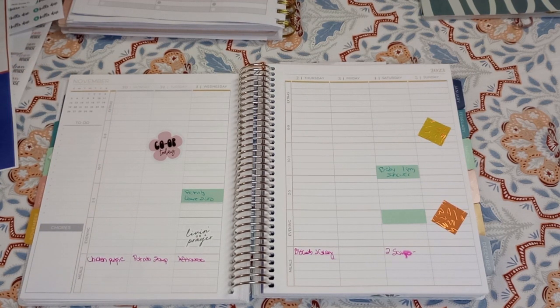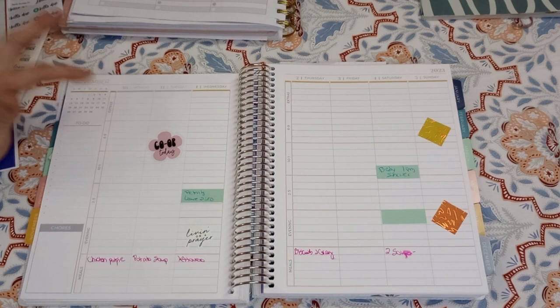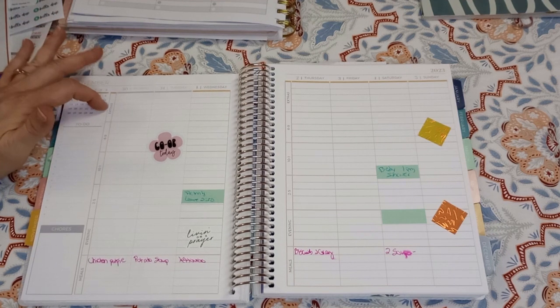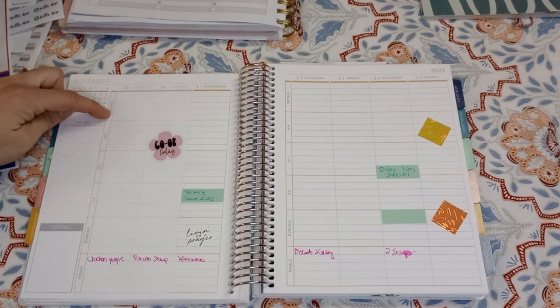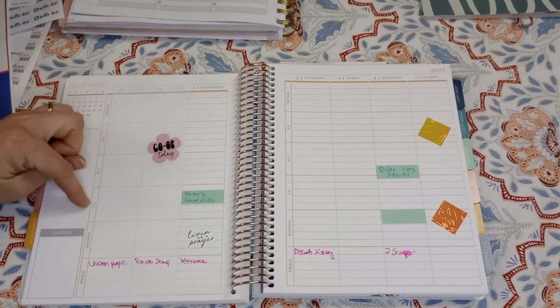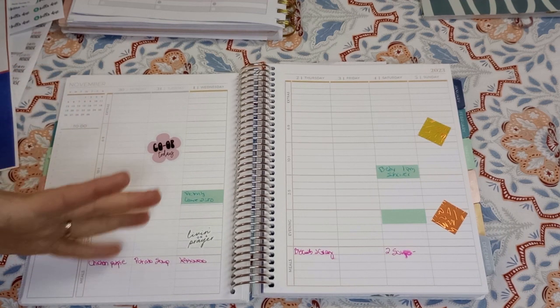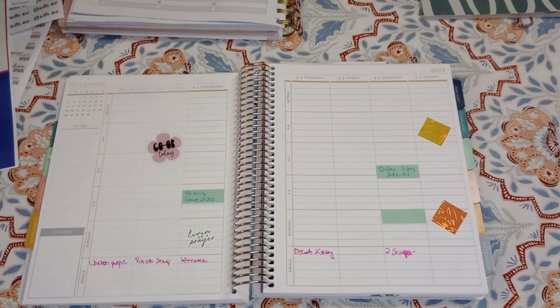This would be if a kid has an activity that I'm maybe just doing drop off and pick up, a job or something of that sort, that I'm not having to be there the whole time. It's not blocking off my schedule. So that's what the extras are. Then I have a 6 to 9, a 10 to 1, a 2 to 5, and then an evening block. And at the bottom I have our meals.